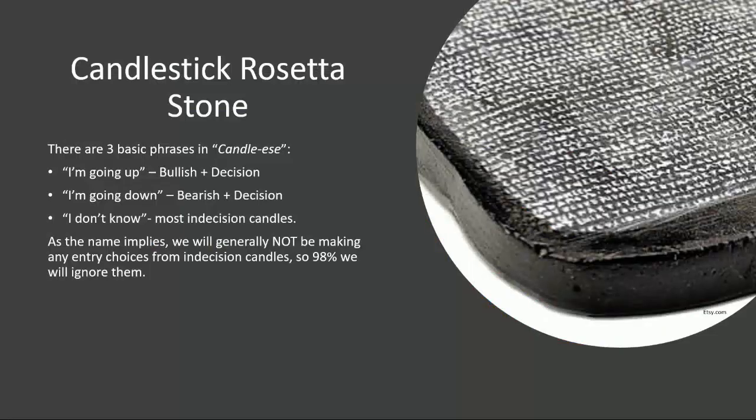Good. So the reality is, here's our candlestick or Candlese Rosetta Stone. The three basic phrases are as follows. The first phrase, and there are different ways, that's what a candlestick formation is. It takes at least two candles to create a formation, a phrase, right? There are three very basic phrases. Now, there are different ways of saying the same thing, like in any language, right? I can say, I love you, I care about you, I feel very deeply for you. All of these things are the same thing.